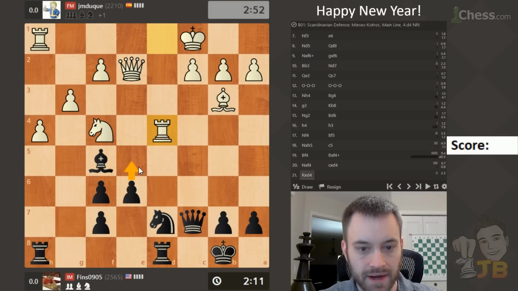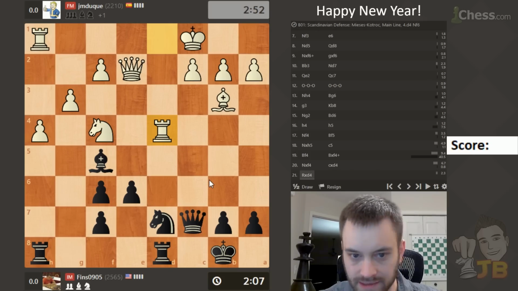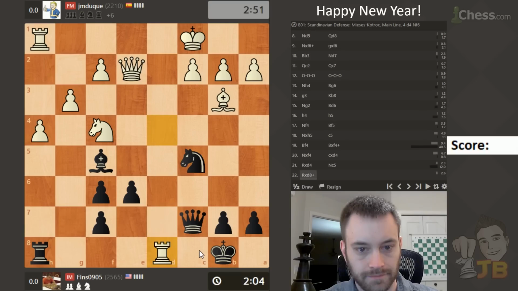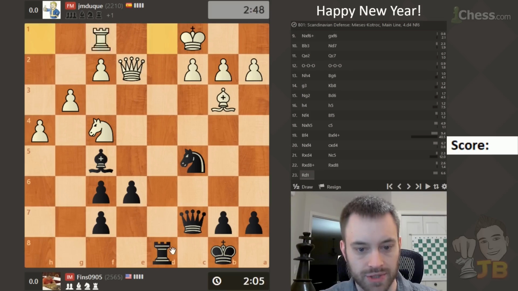Okay, so if e5, he's going to go probably knight d5 or rook c4. Could play knight c5 here. Knight c5 is certainly a possibility. Let's do it. Okay, take. I'm expecting rook d1, in which case I might play rook c8.